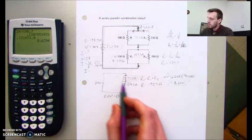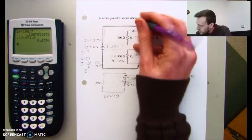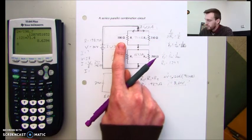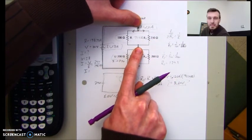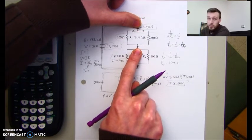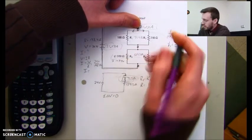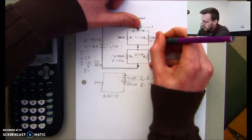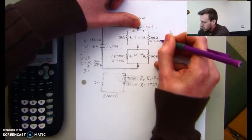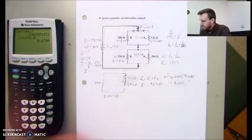Oh, 8.64 volts is being dropped in this branch, which means between this point and this point, we have 8.64 volts. Now there's 8.64 volts between these two places, this potential difference between these two points. Since it's parallel, and in parallel, all of the branches get all of the volts, these guys will both get all of those volts. And this guy will get V equals 8.64 volts.